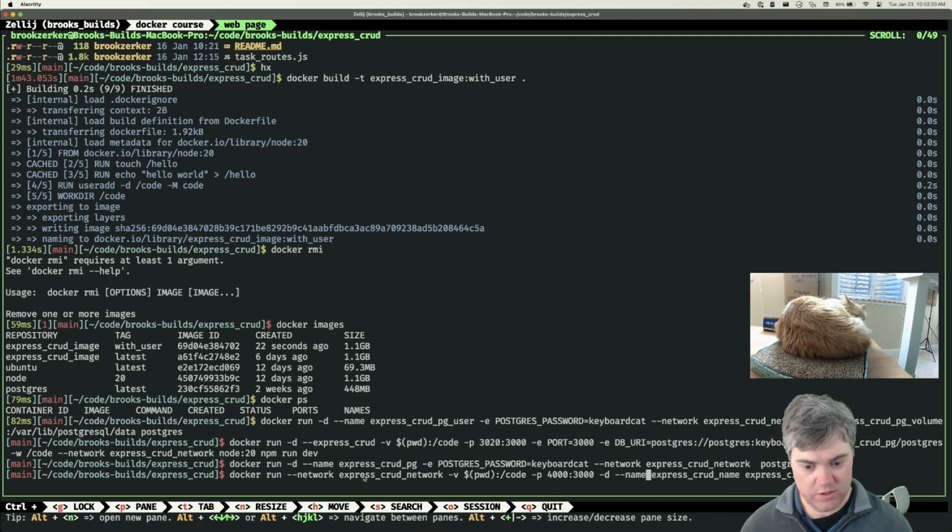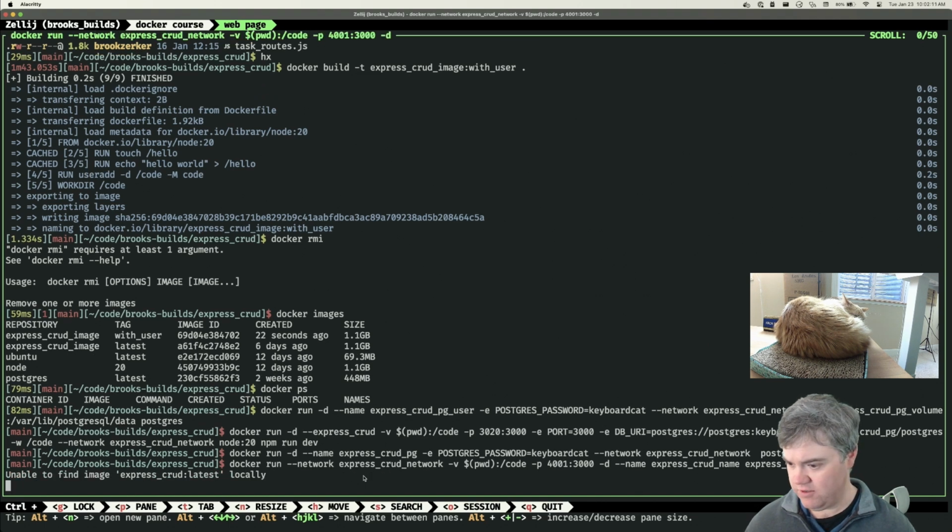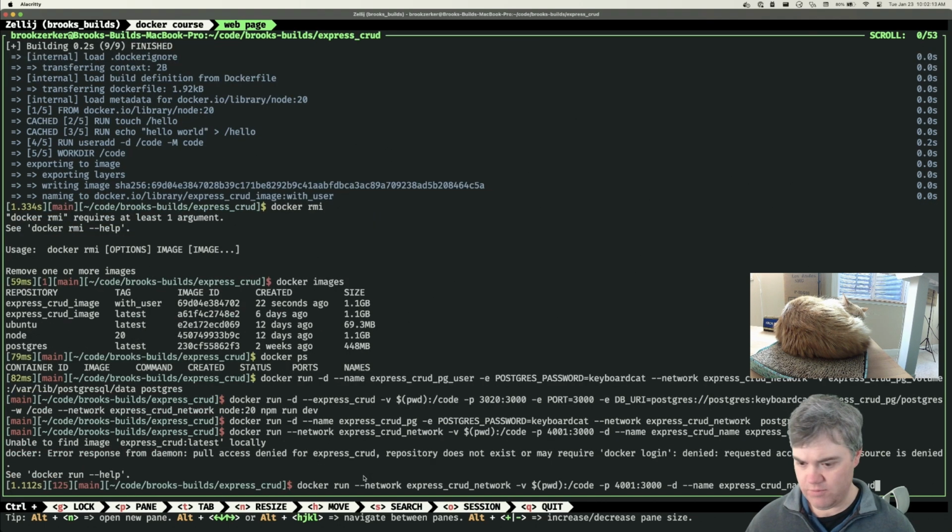Let's give it a different port because I think the other one is alive on that. Everything else I think is the same. So if we run you, oh no, I didn't want that. I want express CRUD, oh, it's express CRUD image with user.